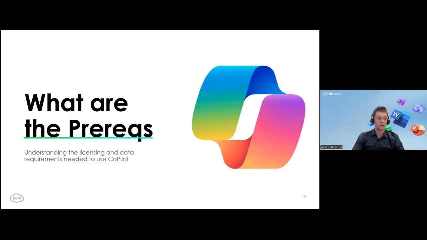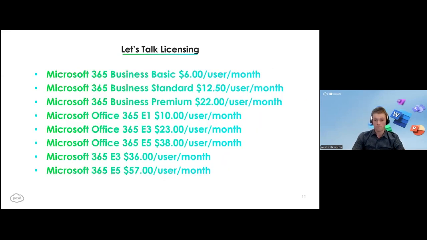And so I did want to take a quick second to just touch on what the prerequisites are for leveraging Copilot. When I first made this slide deck, there were a lot fewer options on this list. Honestly, Microsoft has taken the decision to cast a wide net with who as a user base is eligible for Copilot based on their Microsoft licensing. And so any license that we see here, from a Business Basic to an M365 E5 license, is technically eligible to leverage Copilot. However, when we dig into the risks here in a bit, we might feel a little different towards the end about what licensing we're going to feel comfortable providing our users that are also going to have Copilot.